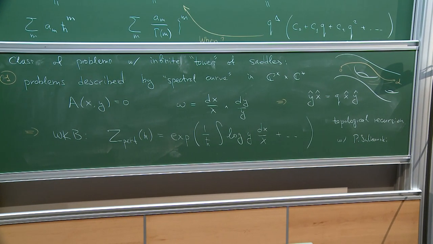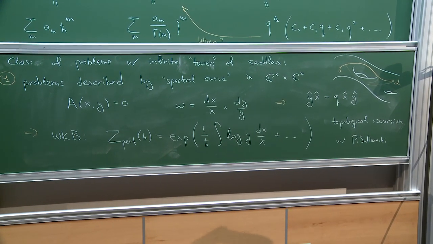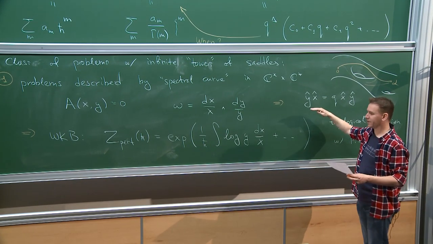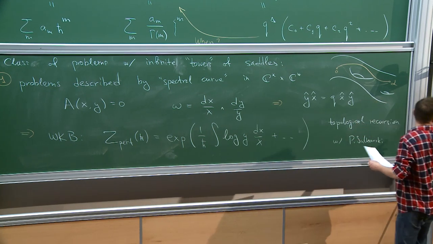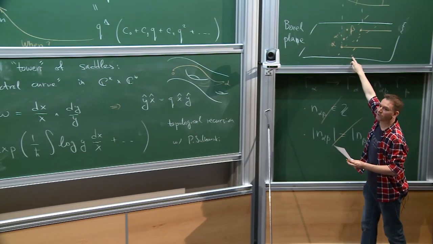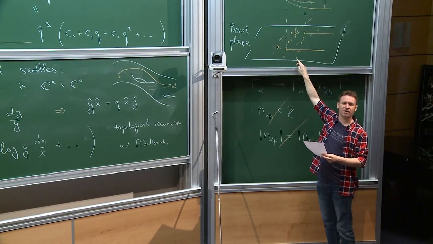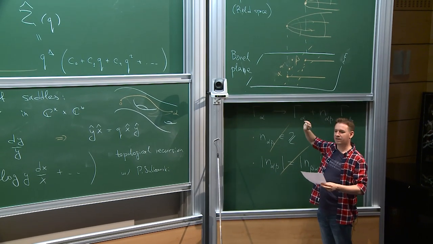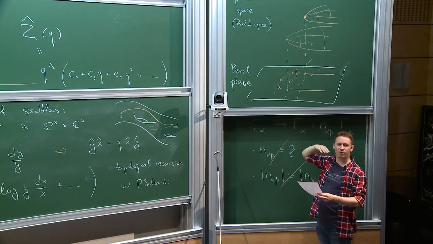Well, here they all contribute with exactly the same action. The feature is that because you exponentiate, all these critical points, all the images of the beta, will have exactly the same value of the Morse function. I don't see, at least in physics context, how to separate them. And as a result, they all contribute exactly the same.